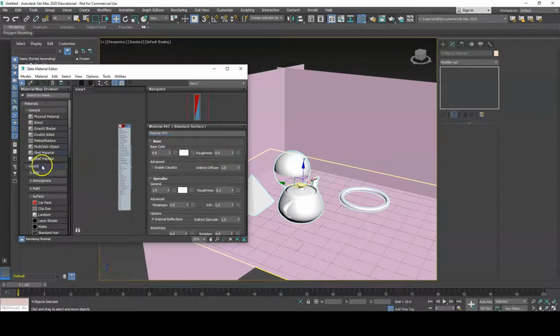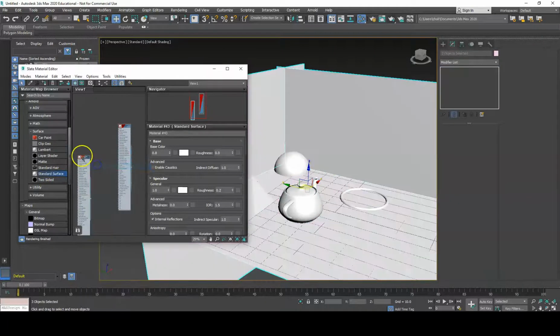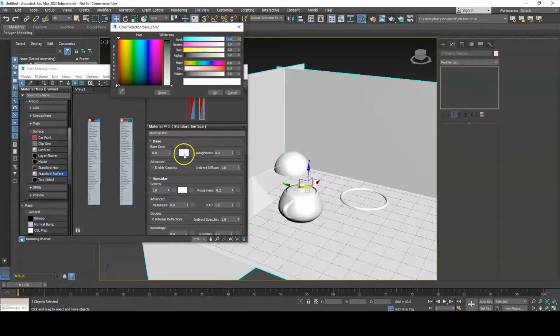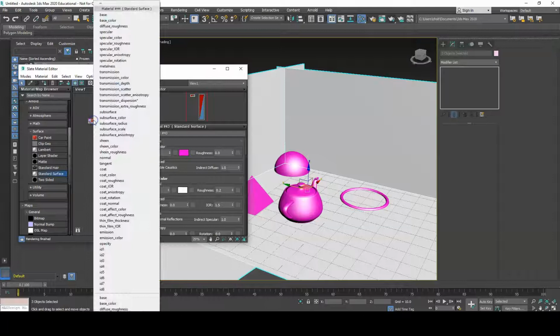And I'm going to create another one to assign to the background and to the floor. So I got two of them in here, and just to keep things easy to see, I'm going to quickly click this and change the color of the objects to that, just so I can see everything a little bit easier through this.